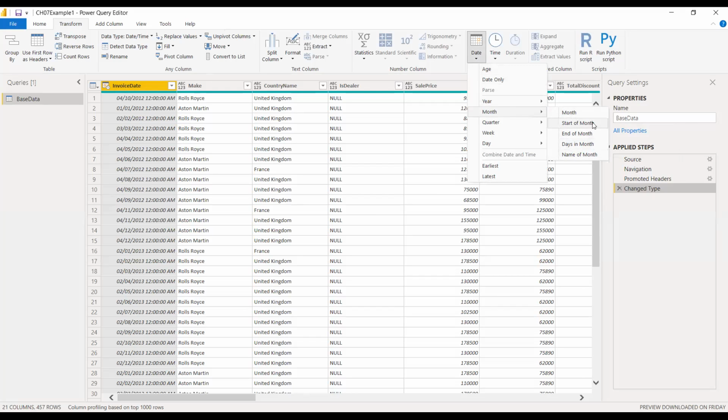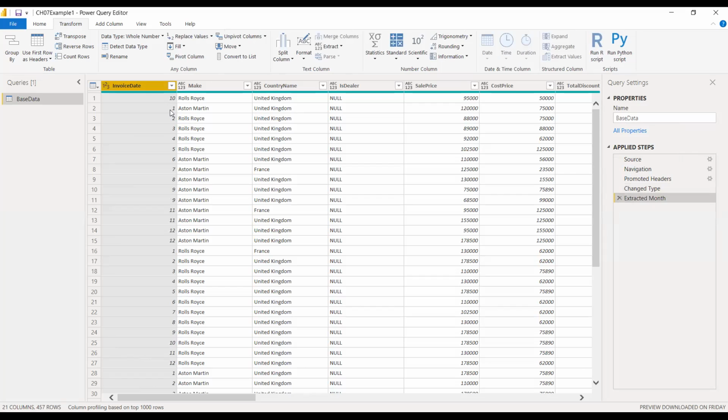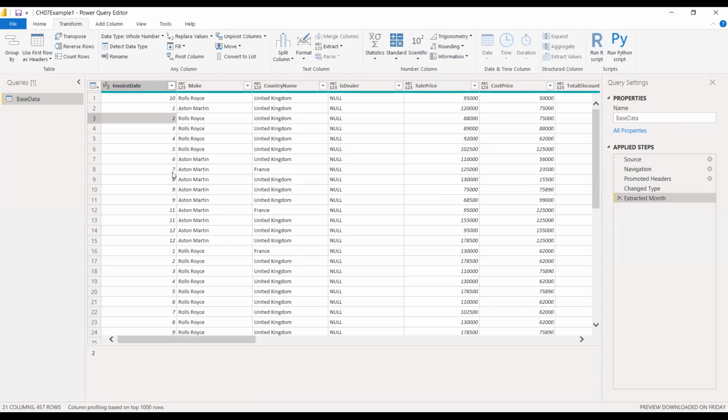So these are the different options, and if I click on the month, only the month will be retained, as the month number. The 10th month number is 10, this is January, this is February, and this is December, and so on.